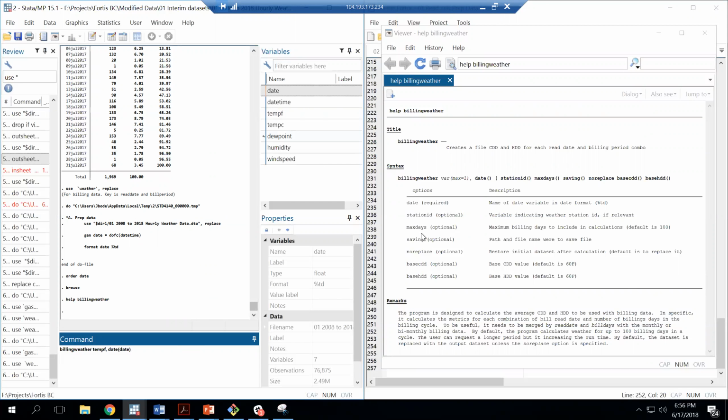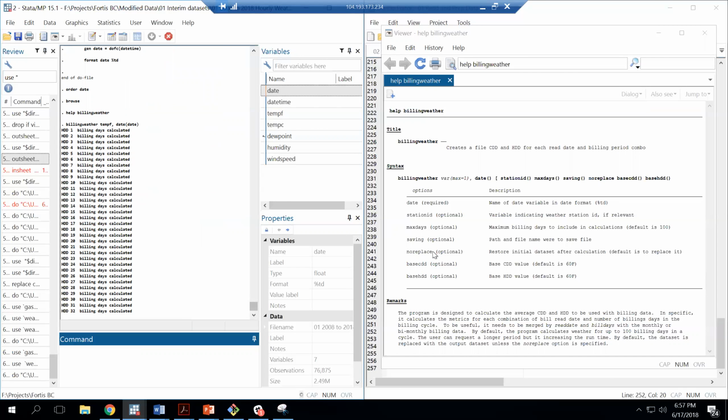The default is to calculate it for 100 billing days. You can also save it directly into a file path. You can also specify not replacing the current data set, because the default is to replace the current data set. And if you want to play around, you can change the base value for the cooling degree days from 60 to 58, and the same thing with HDD. I'm going to run this with the simple command and you can see what's going on.